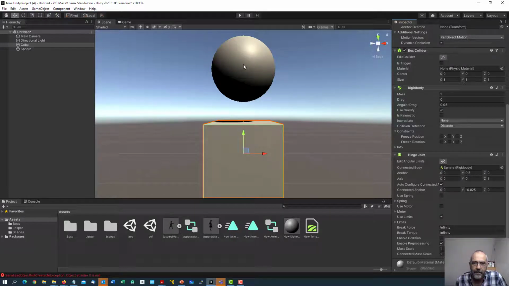So from the center of the sphere down to the anchor, that's minus 0.825. Do the math. That's true. So that connected anchor position is auto configured at runtime. I don't think it's very useful to switch that off and use a different connected anchor, because they're supposed to be the same points.